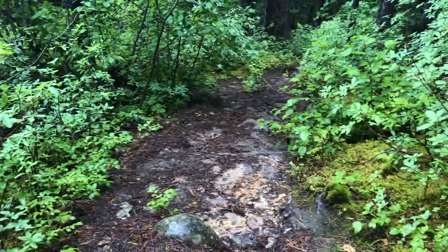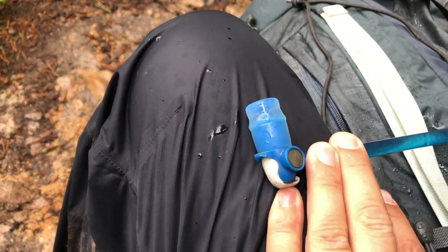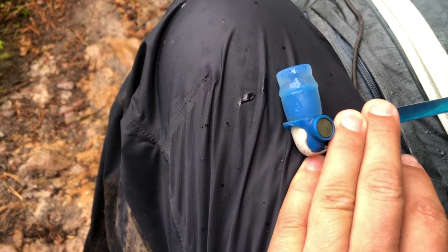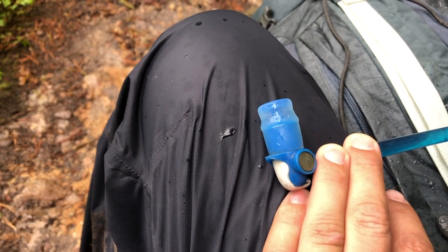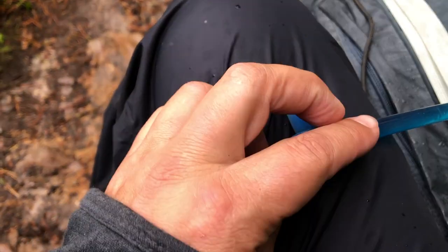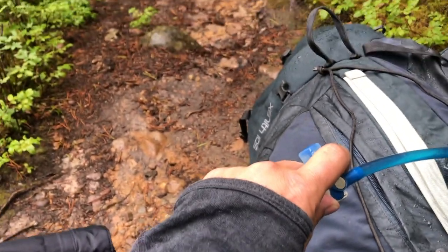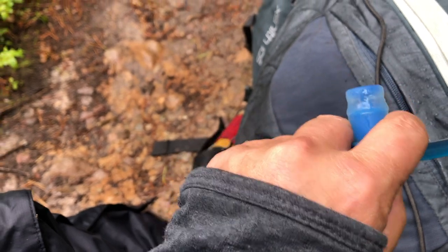Now I'm taking my first break on a hillside and it's raining. Yesterday when I first got going, I found that this thing leaks now. It's a problem I saw in Hawaii, but I gave it a bit of a pass because I figured it was just due to very cold water getting warmer and expanding. So what I have to do — I figured out — is this guy here will completely shut it off. I can't just drink out of it and let it go automatically anymore because now that's starting to fail.